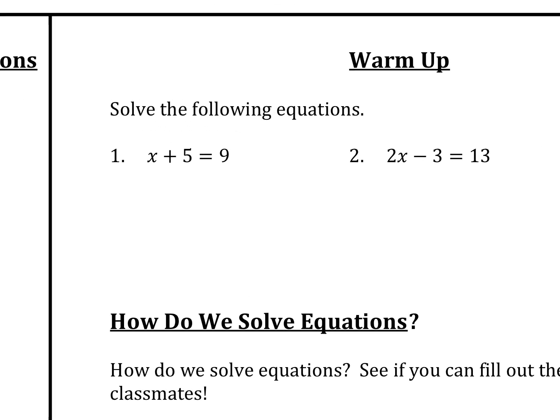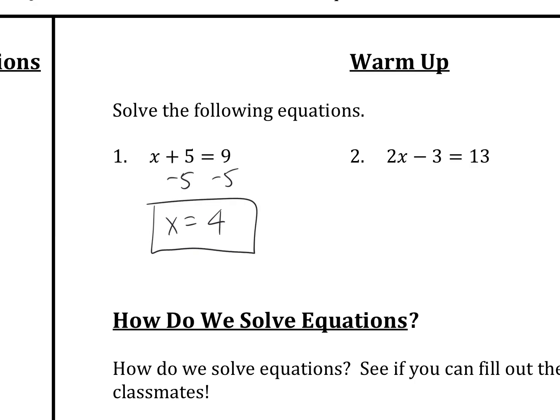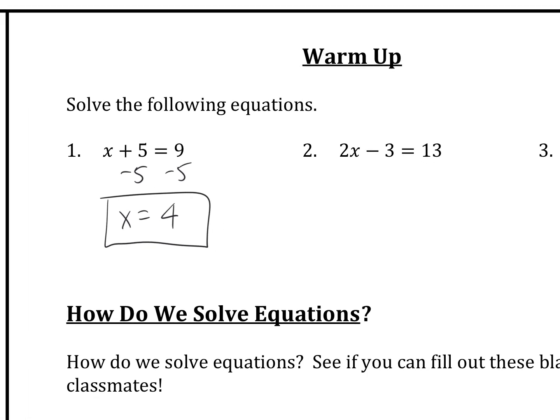So what's the opposite of adding 5? Well, we're going to subtract 5 from both sides. So we've got x equals, what's 9 minus 5 going to be? It's going to be 4. If you'd like to pause the video again, now that we did a little reminder here, if you didn't do them, give it a try.